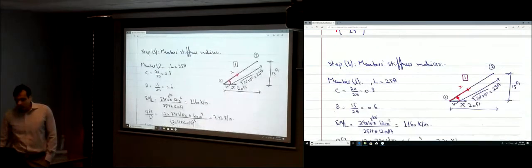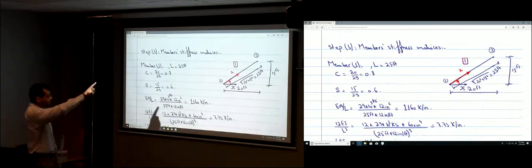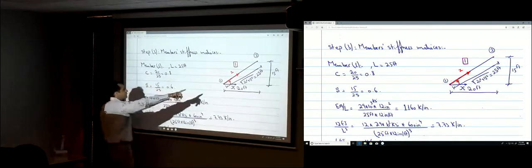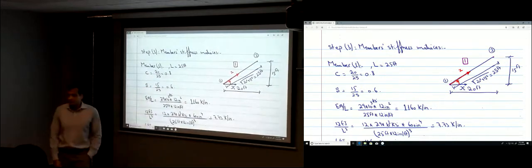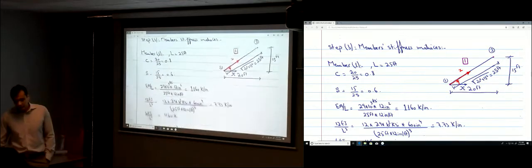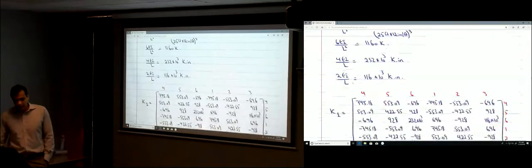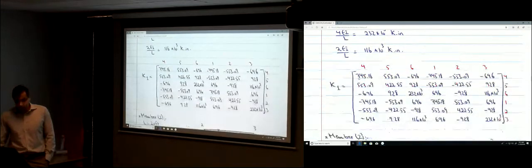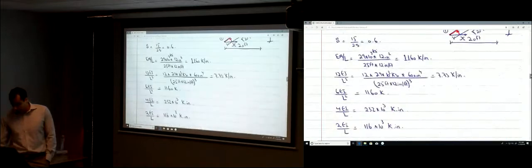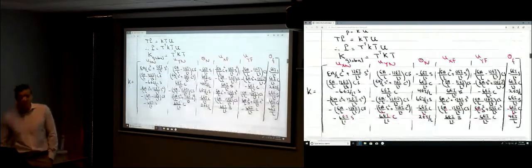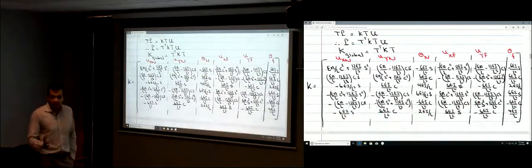And then for the member stiffness matrix, we did this last time. For member 1, you need to find the cosine and the sine of that member, because the member stiffness matrix is a function of the cosine and the sine. You need to find EA over L, 12 EI divided by L cubed, 6 EI divided by L squared, 4 EI divided by L, 2 EI divided by L, and then substitute those into the matrix, the stiffness matrix for the element. So that's the stiffness matrix for the element that we had for the frame. You don't need to memorize it. I will give you that on the test. So you just need to substitute the numbers for each member.